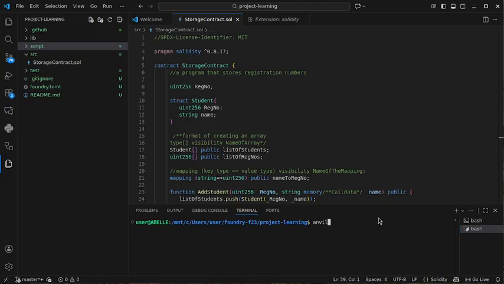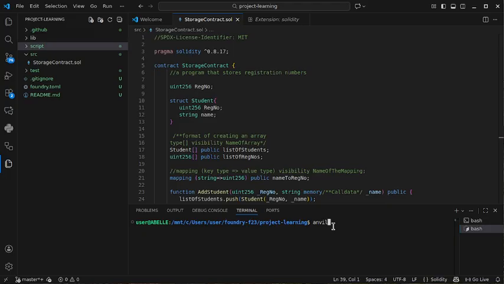Once you install Foundry, you have access to Anvil, Chisel, and of course Forge. These are commands. The Anvil command is used to instantiate, or to initialize, or to start the local blockchain.